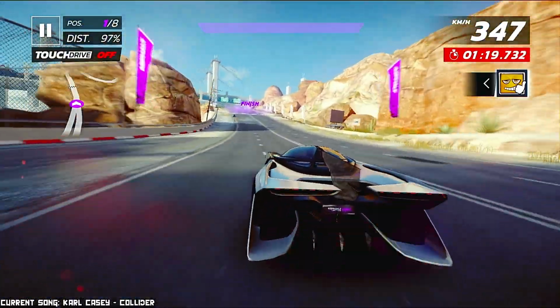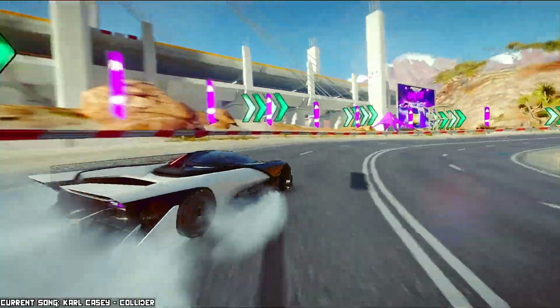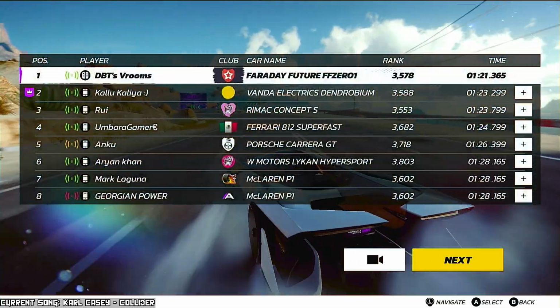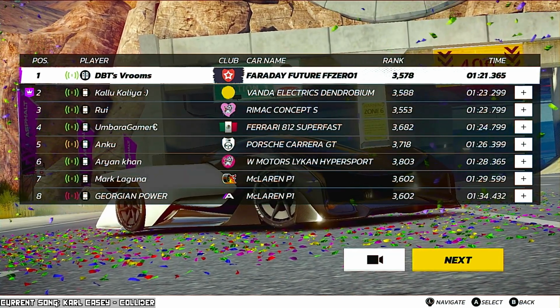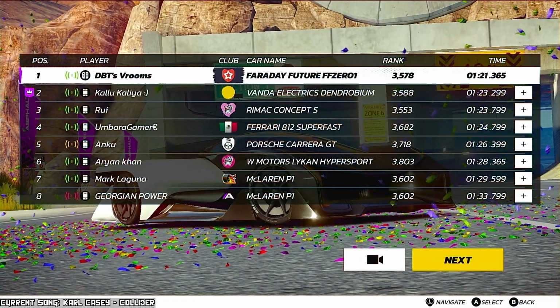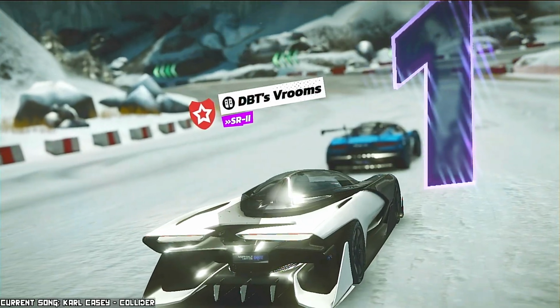But there is one very peculiar thing about this car that I will mention in the next race. Okay, that was a bit unexpected. Like I said, the car is pretty fast, given the rank. For 405 or something, that's pretty fast, but the rest of the stats, jeez. Alright, defeated a Vanda, Rematch Concept S, Super Fast, Carrera GT, Lycan, and 2 P1s. Nice. Okay, let's see how we do over here. Don't have great hopes, but anyway.